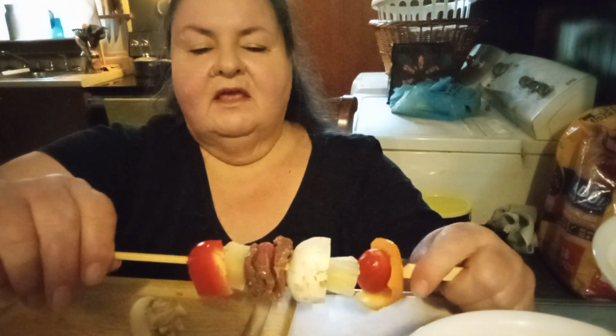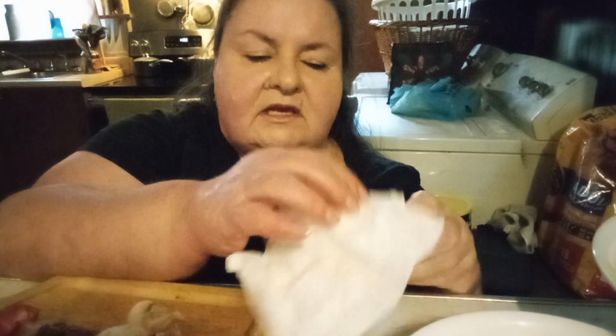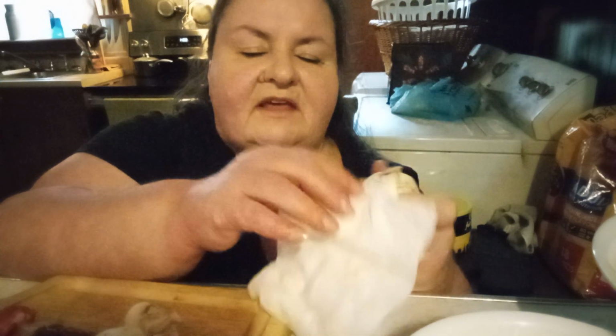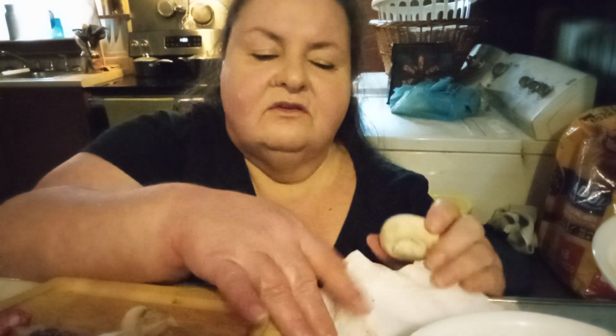But yeah, the other thing I might go get and cut up is my red onion, which looks like it's purple. I think I'm going to cut some of that up. And the one thing I wanted to tell you, when you do your mushrooms, don't go immersing them in water. You'll ruin them. They'll soak up that water just like a sponge. What you want to do is take a napkin, and just gently wipe off the soil or whatever it is that they had the mushrooms growing in. Just gently wipe it off, and you'll see it on your napkin.